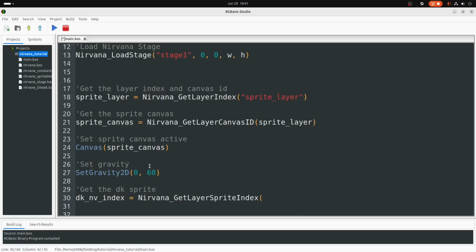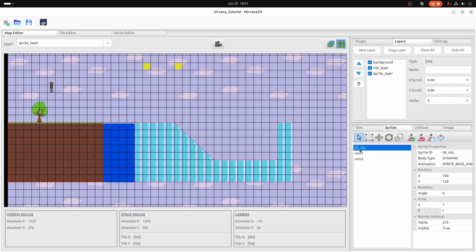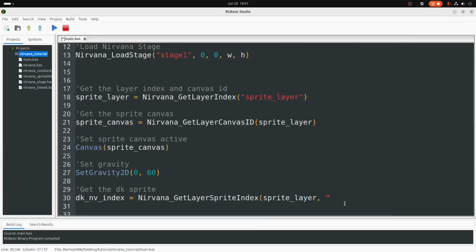To use this function we need the sprite layer index, which is just the sprite layer, and the object name, which in this case is dk_obj. And that will give us the index in Nirvana that the sprite is stored in.